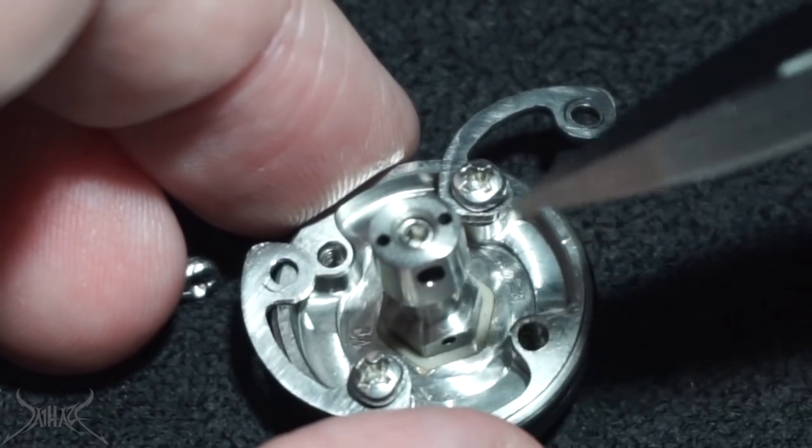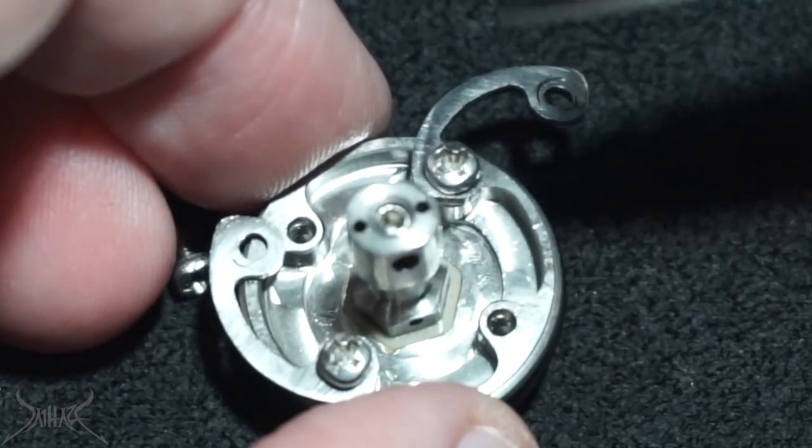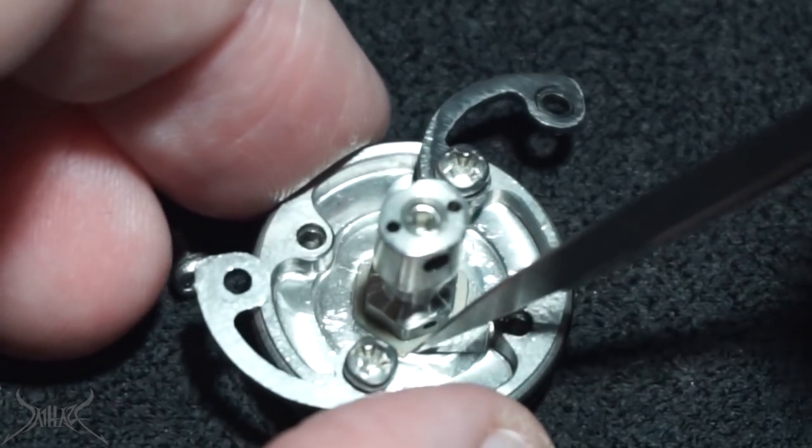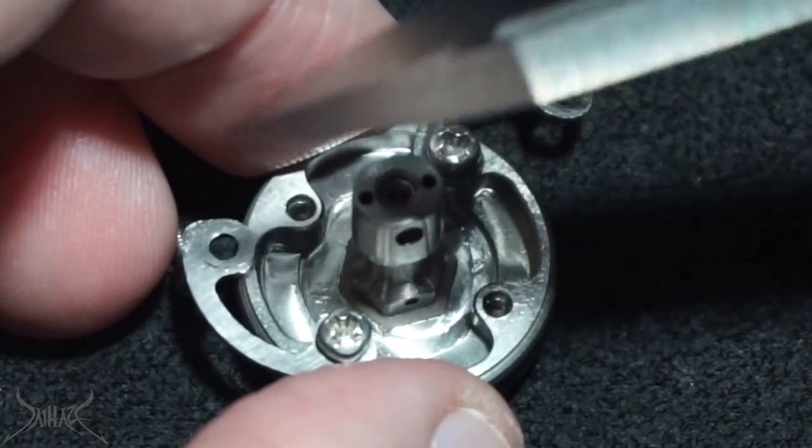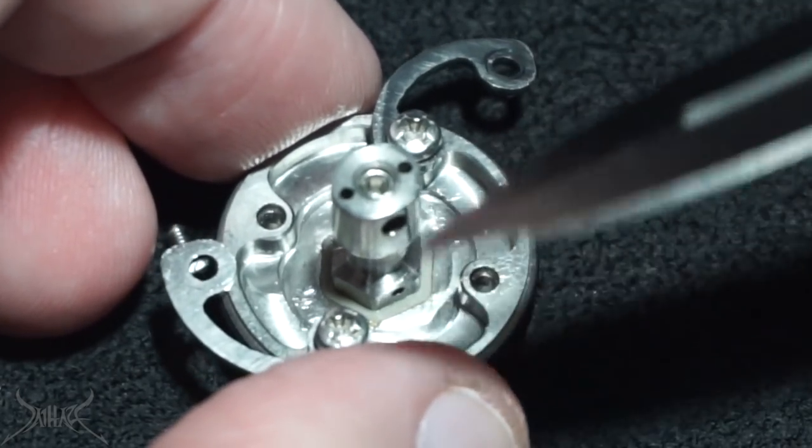Now you can plug that and say, you know what, I don't want it to pull juice, you're just going to put cotton over that. I don't know why you would do that. The idea behind it is to put enough juice all over the top of your coils, being vertical and all, or even horizontal. Vertical is going to work more.